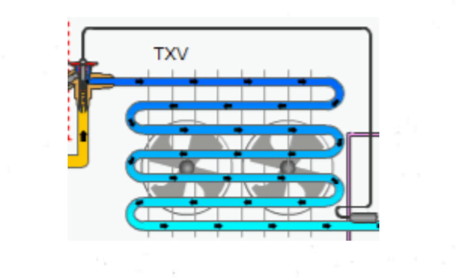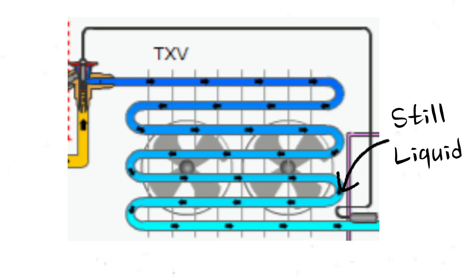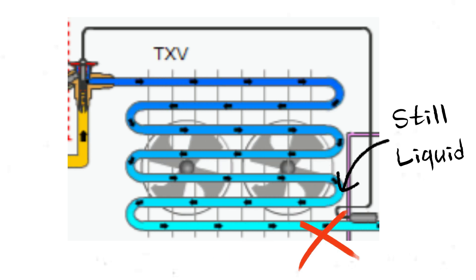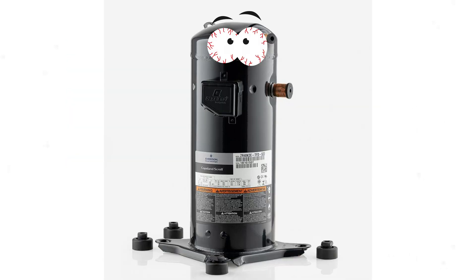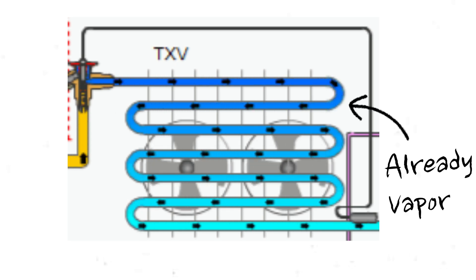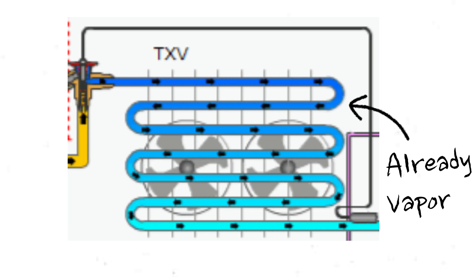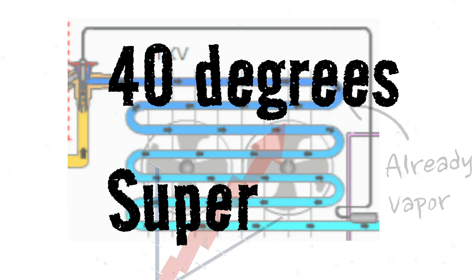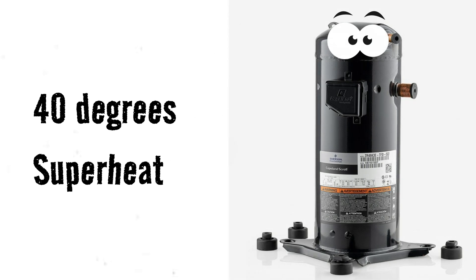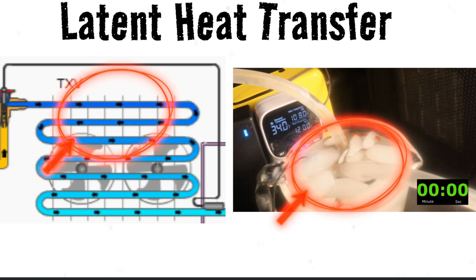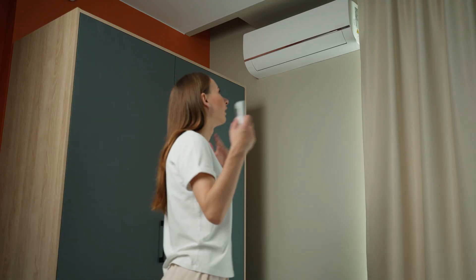When superheat is too low, there is so much liquid refrigerant in the evaporator coil that by the time it changes to a vapor, it's almost already out of the coil — borderline threatening the compressor with liquid slugging. If superheat is too high, on the other hand, the liquid refrigerant boils off way too early, so the temperature change starts happening sooner and rises more. A superheat of around 40 degrees protects the compressor well, but since most of the cooling process occurs through latent heat transfer, if that process ends too soon in the evaporator coil, you lose a large part of your actual cooling capacity.